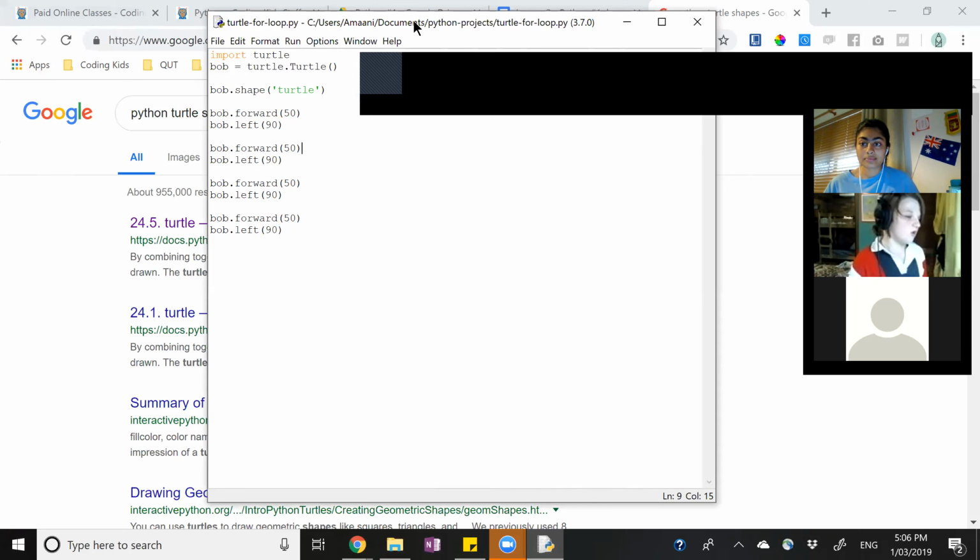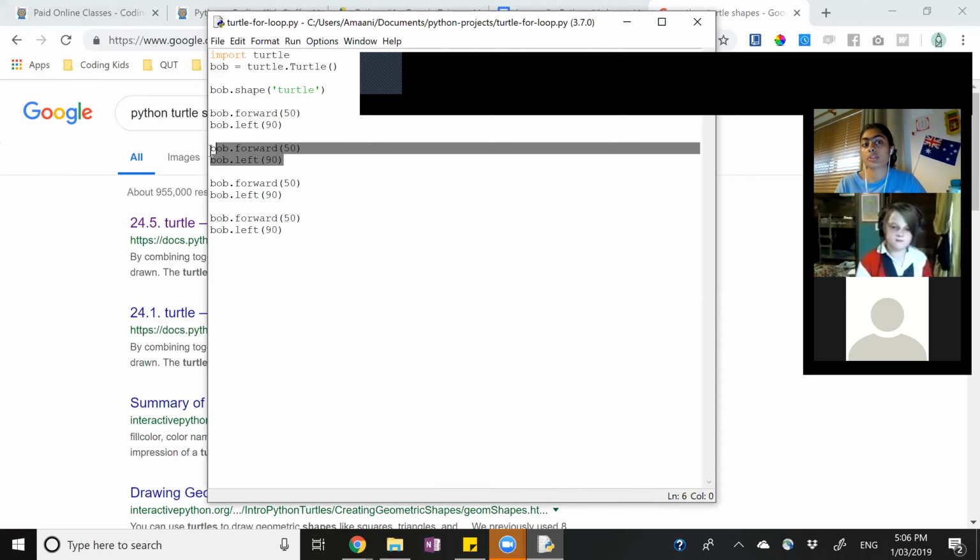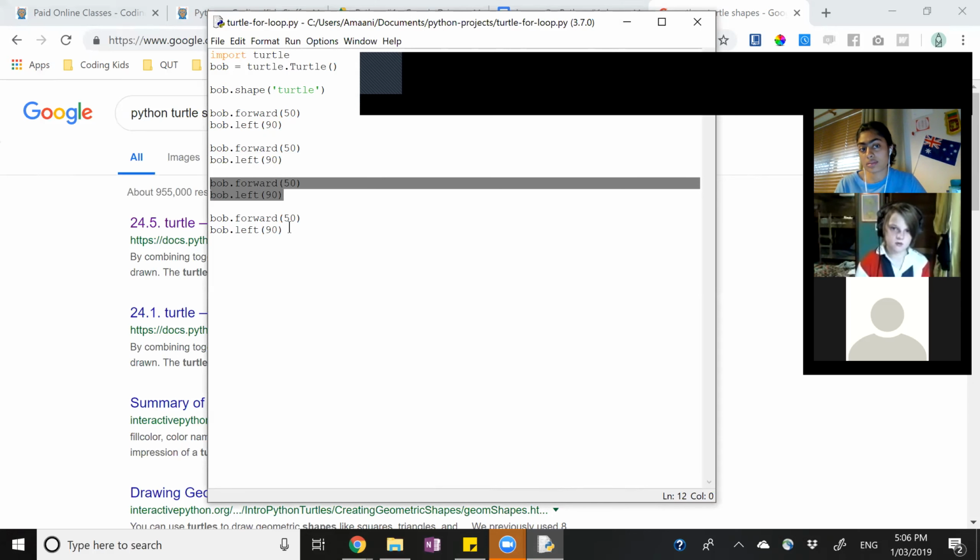That's what we're going to be learning now anyway. A loop basically allows us to repeat bits of code. In Python, we can use a for loop to repeat a bit of code. For example, do you see how right now to make our square, we have these two lines, which we've repeated 4 times?